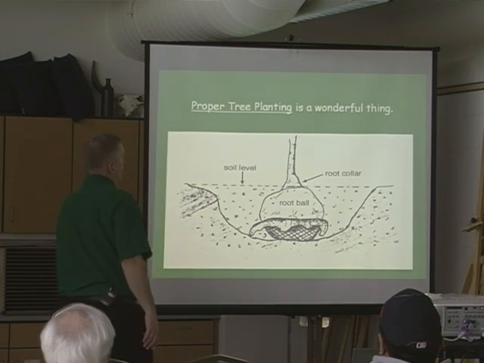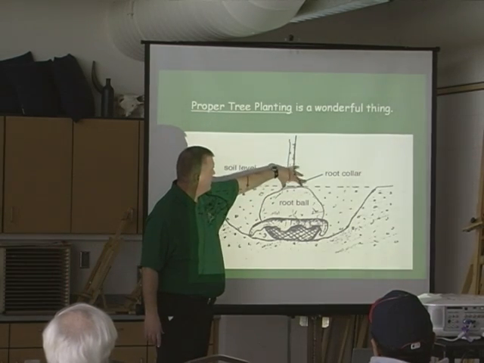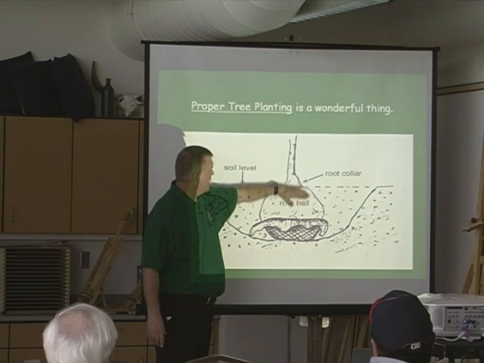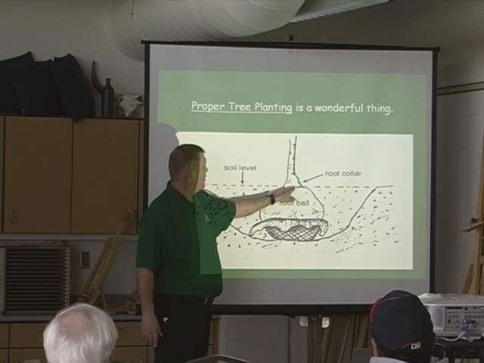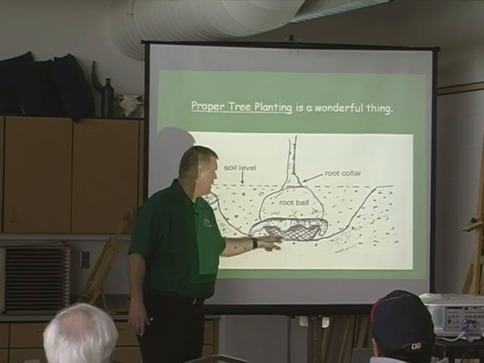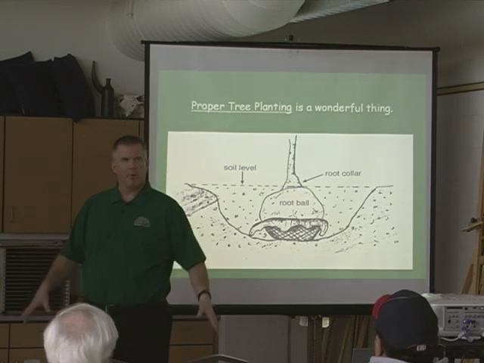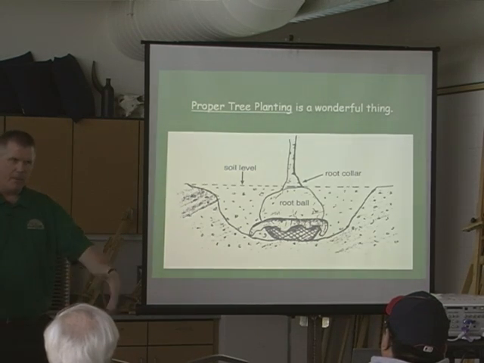We also talk about planting with the collar above ground. The flaring of the tree should be exposed. Even if the ball goes up and over, that soil should be removed down until you can expose that root flare. I always remove the wire baskets and even the fabric or the burlap around a tree because I've got room. I've got a big hole that I can jump down into and I can remove all that stuff.